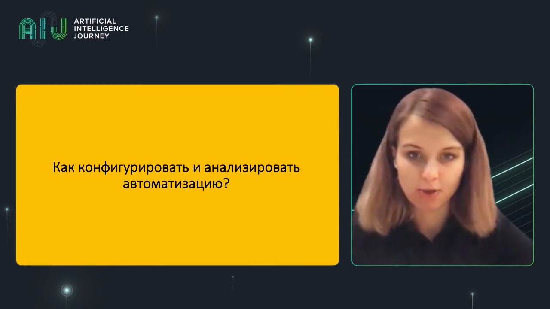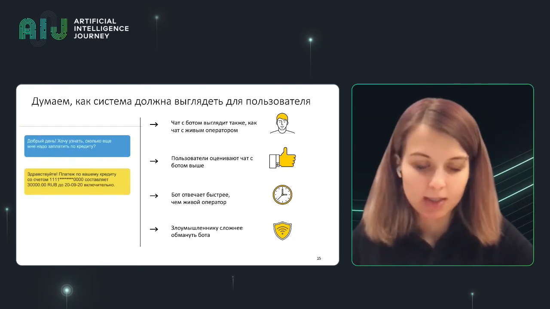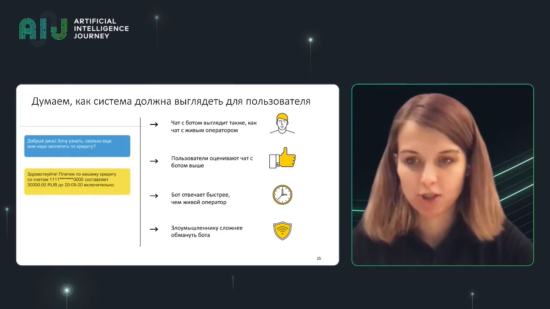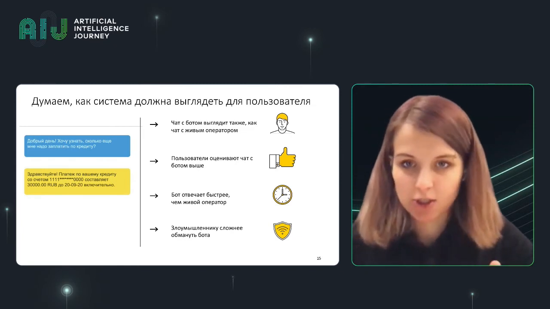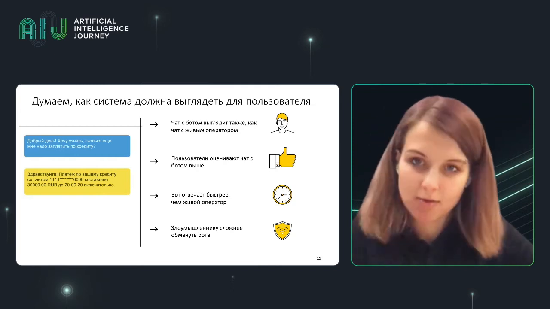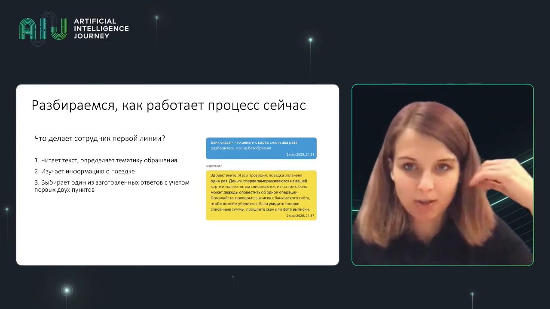So how to further configure and analyze the automation? Well, many tasks with text do not predict just topics. So there's a single pipeline, and usually the neural network is a very small part of the bigger algorithm of the solution. For instance, if your task is to automate support, what is support? Well, it's a place where a user can write to and ask something. For instance, a bank. So the client wants to know how much he has to pay for his loan. So what are the requirements for the bot? It should understand what the user writes about and enter some basis and make up the reply in the way that the chatbot looks exactly like a living operator, for them to answer faster, and for ill-wishers and adversaries not to cheat them.